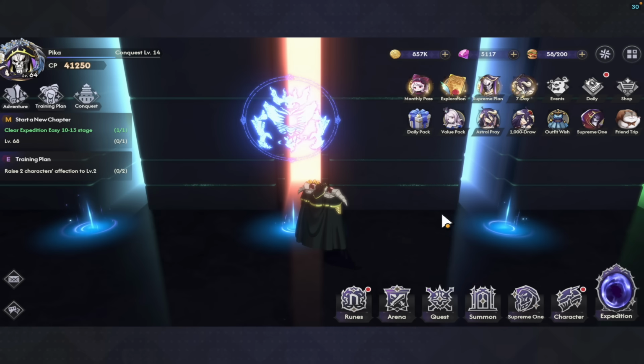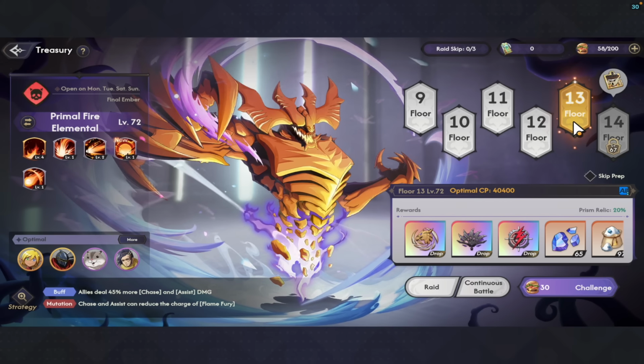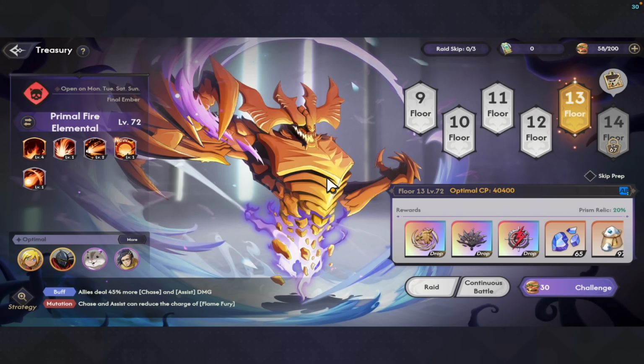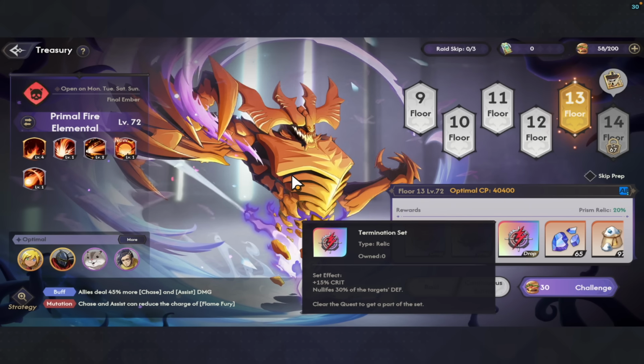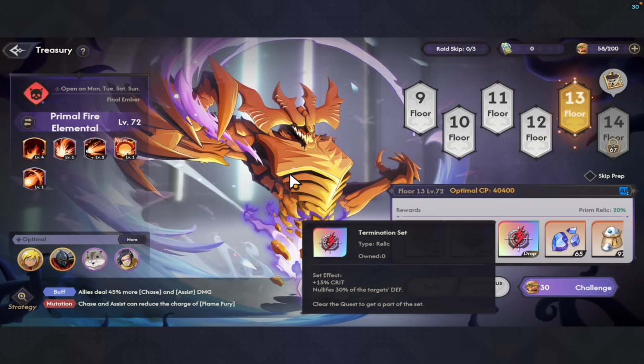Now, let's talk about the second boss, which has the best set in the entire game right now, and this is why I got it to 13 and I'm farming it. The second easiest boss to farm. It has two of the sets that you need to go and farm. First of all, we have the Termination set, which is the best set in the entire game for attacking.